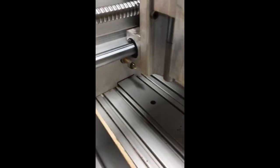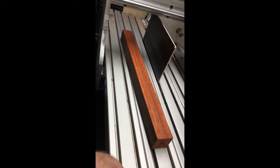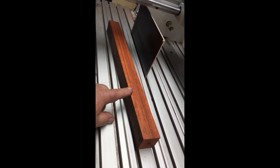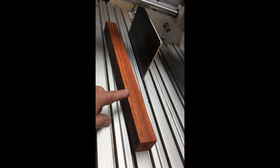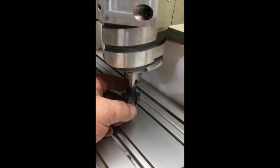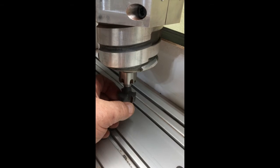That being said, if the blade is accurate and my lathe is on center and this hasn't been shifted or moved, when I cut this 18-inch piece of padauk down to 1.375, it should come out as 1.375. There is always a little bit of give on your blades, which means that there's just a little bit of run out, 3 or 4 thousandths.